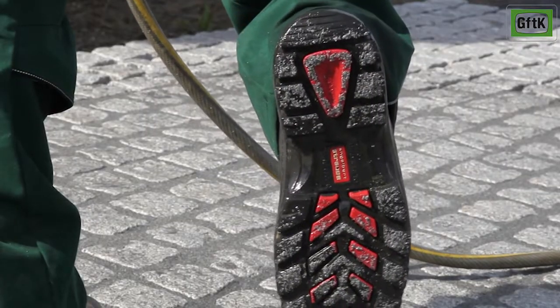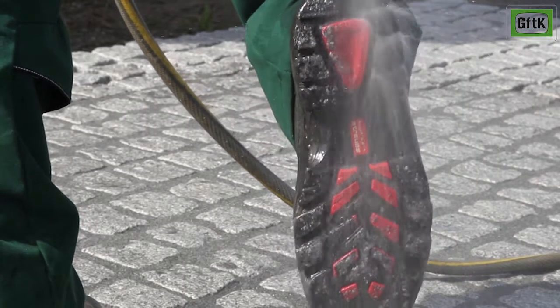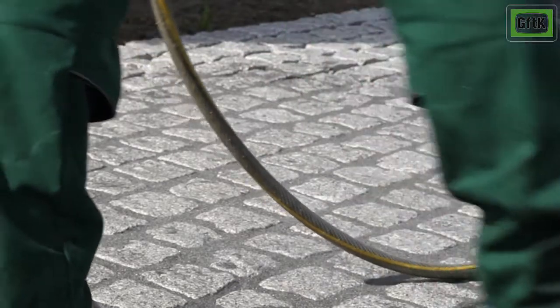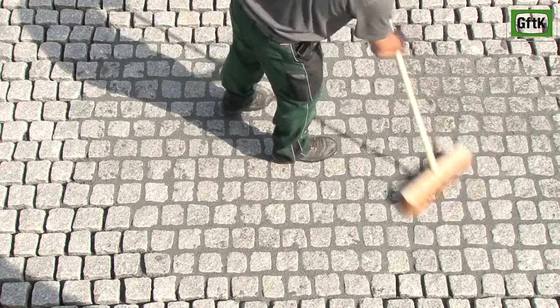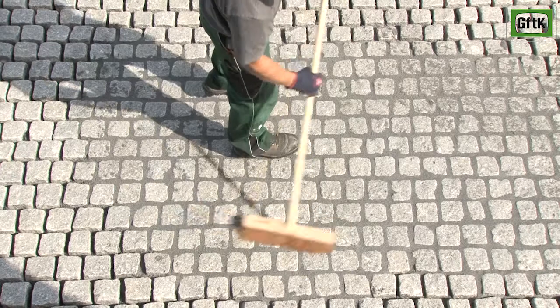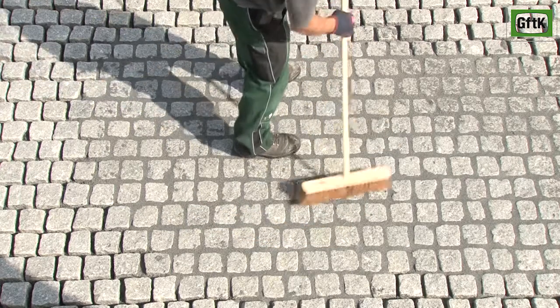From time to time, especially when leaving the working area, be sure to clean the soles of your shoes, as that prevents footprints and stains on adjacent surfaces. Finally, remove any remaining fine residues, again with a damp coconut fibre brush. By doing so, the surface of the joints could also be smoothed or adapted as required.